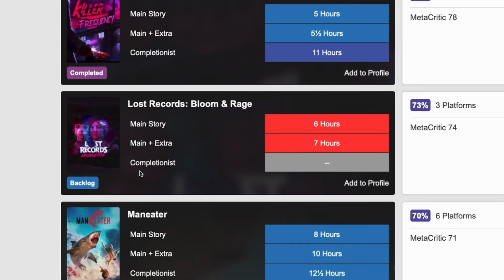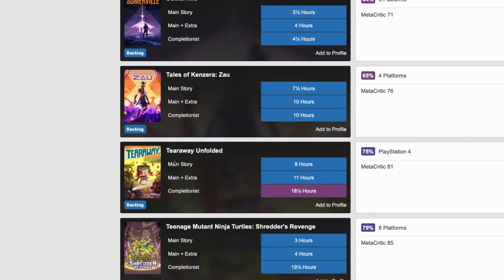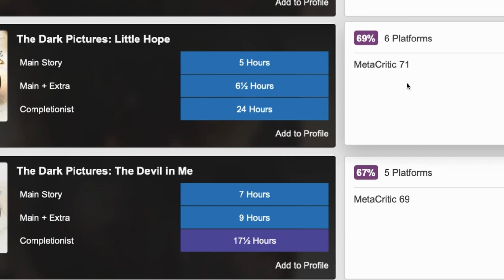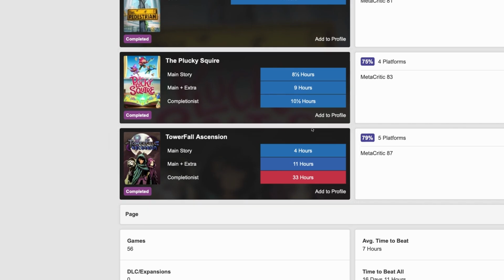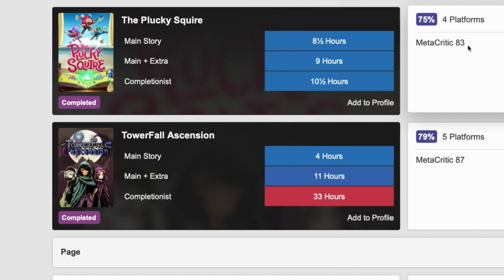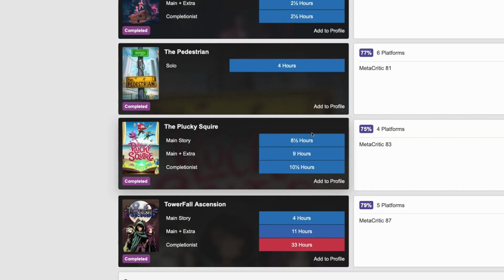So you have access to my Excel spreadsheet without paying a dime if you just go to HowLongToBeat and find me there. And for each game, I went extra and added the MetaCritic rating in the little descriptions. Hopefully that will give you a good place to get started. That's less laborious than just going through the entire catalog and inputting it one by one. So if you don't want to be a member, go ahead, do it for free. You won't get my spreadsheet, but you'll still have access to the exact same thing.